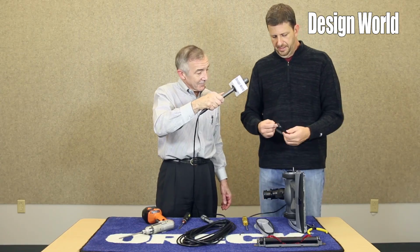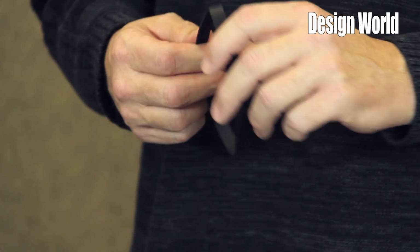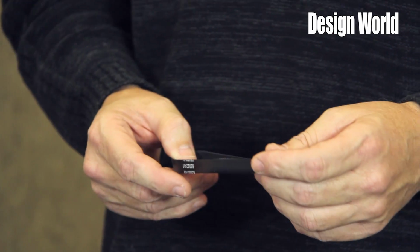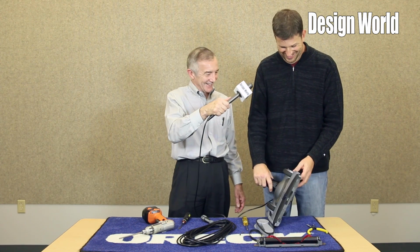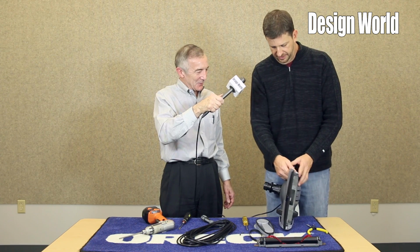Okay. Going into the belt, we have a fiber reinforced belt. This is what we call an Enduro Life belt. The Enduro Life belt is what we consider a lifetime belt. Is that user serviceable? Yes. So any idiot can take that off and do what you just did. Yes, absolutely.